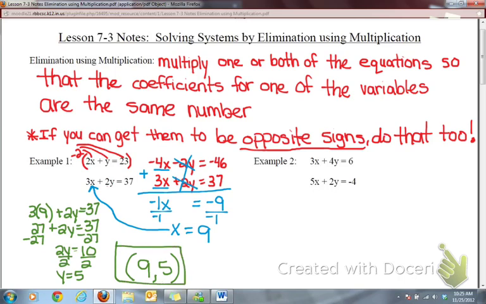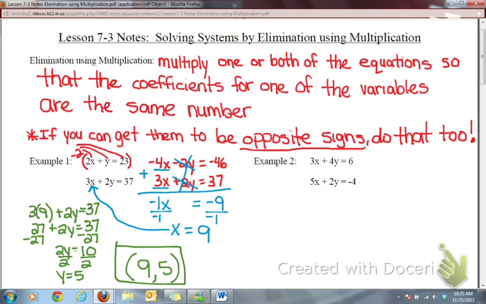And again, that is where those lines would intersect. If I said, all right, pull out a piece of graph paper, we're going to graph these, you'd have to get them into slope-intercept form, and then graph them, and they would intersect at the point 9, 5. And that's the only point that they would cross. Okay, good. So again, we had to multiply one of the equations. Sometimes we'll have to multiply both of the equations. But we multiplied one of the equations so that the coefficients were the same on one of the variables, so that then we could just add or subtract the equations together.